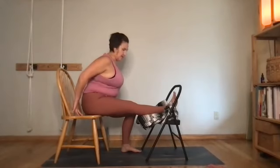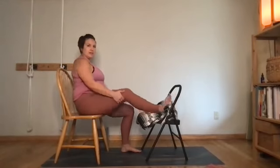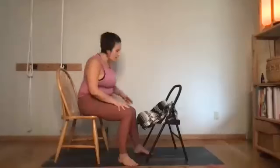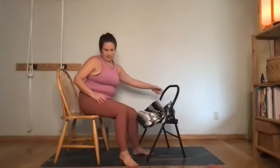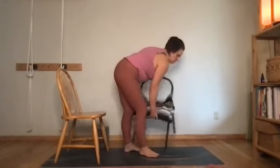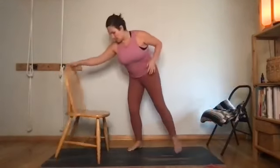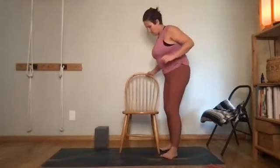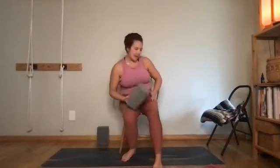You're going to inhale and bring yourself upright again. Go ahead and step down. Let's see where we are here. Okay, we're going to come into a crescent pose seated, but it's different than we've done before. So we don't need the second chair. I'm going to sit in the chair with just that one block we're using today off to the right.